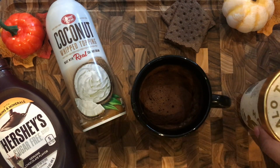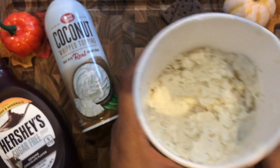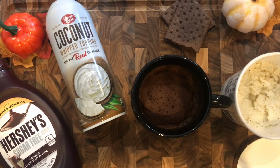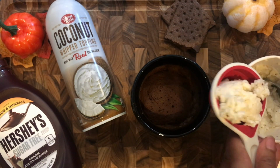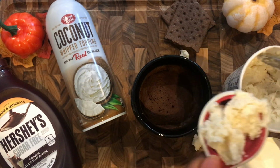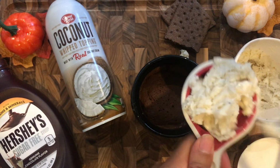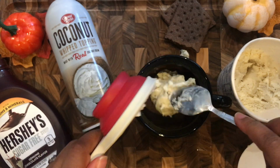Once you finish that, grab your favorite ice cream of choice. Mine is going to be Halo Vanilla because, again, your girl's on Weight Watchers. She's trying to get snatched. So I'm actually going to measure this. I use 1/4 cup, and that's plenty for me. And it still makes it delicious without going overboard. So I'm just going to pour that in there.